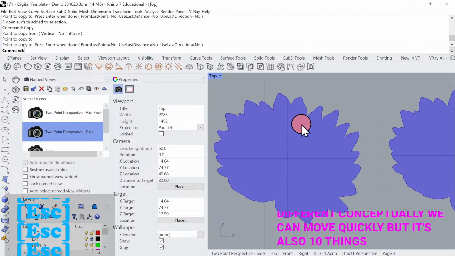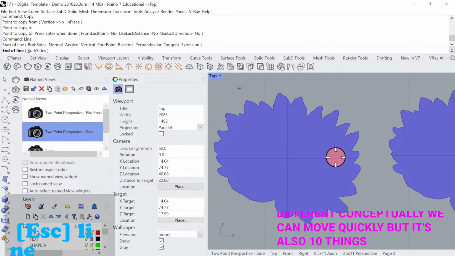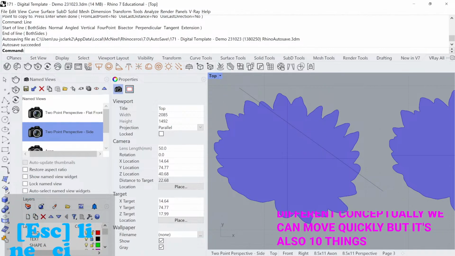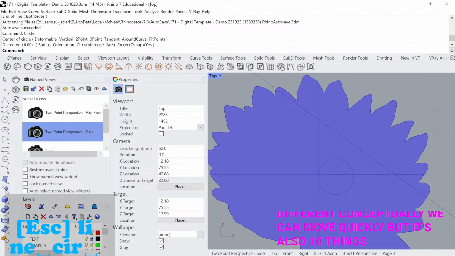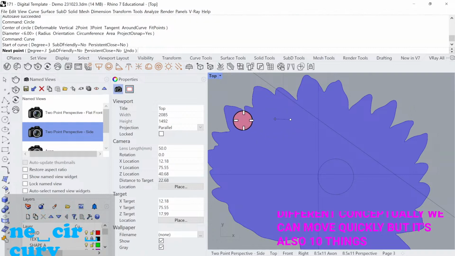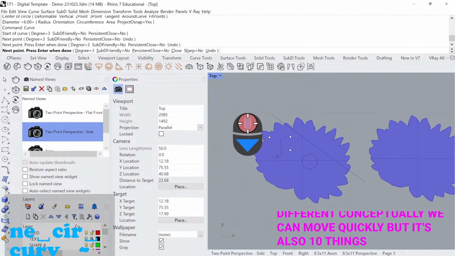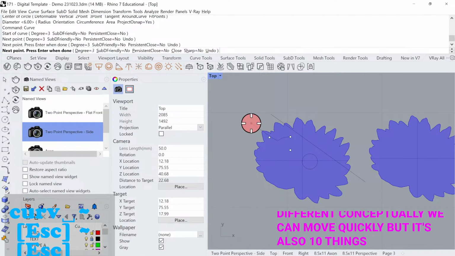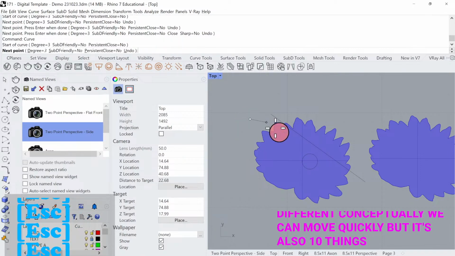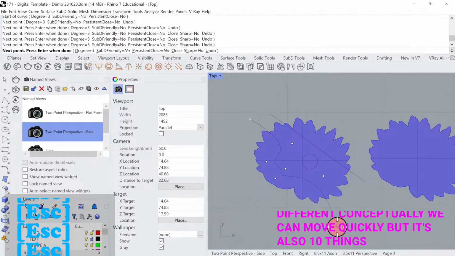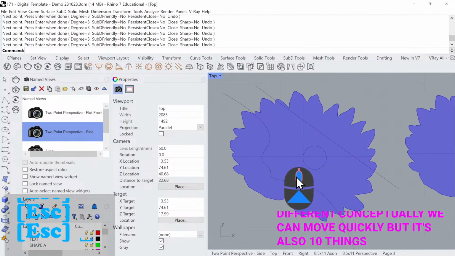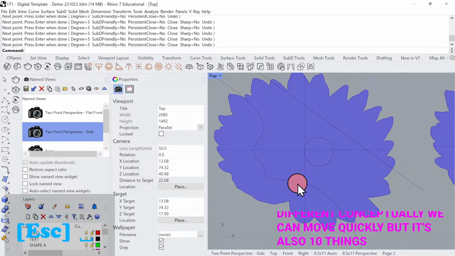So to split something, I need like scissors, I need to cut along a line. So I could draw a line. I could draw a circle. I could draw a curve. There's different ways to draw curves, but let's do it. Goes all the way through. Hitting enter repeats whatever your last command was. So there's a line, there's a circle, there's a curve.